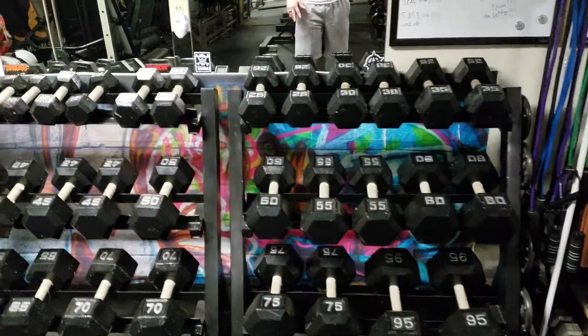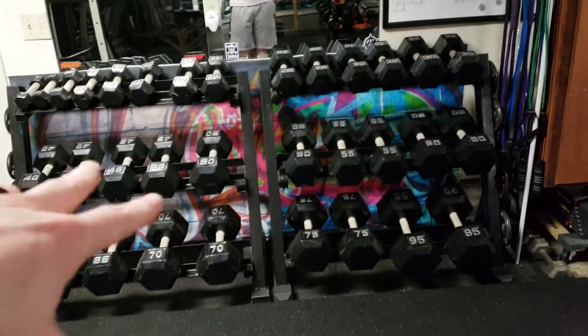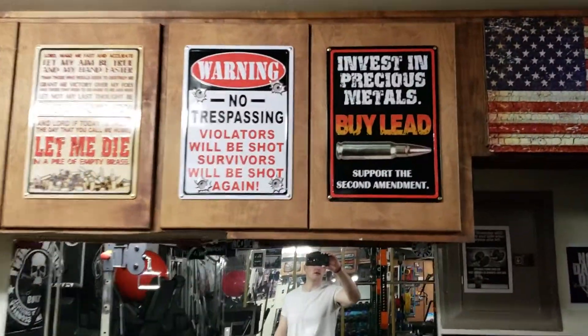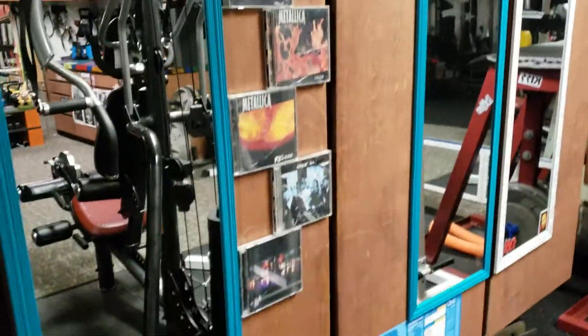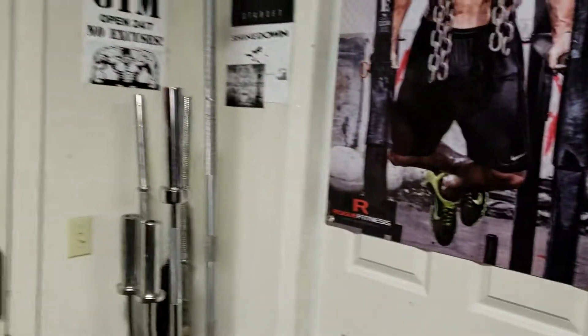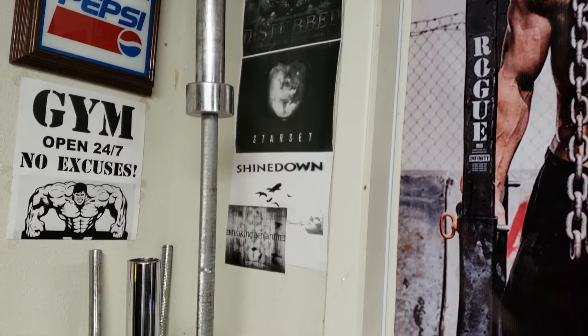It's probably about as good as it's gonna get for the most part. So here we go — got the dumbbells, and one thing I changed was I put that graffiti little banner thing back there. Up here we got some of these tin things for cosmetics, more cosmetics over here. I put all my metallic albums up there, and those right there are the bands that get most of the play time around here.